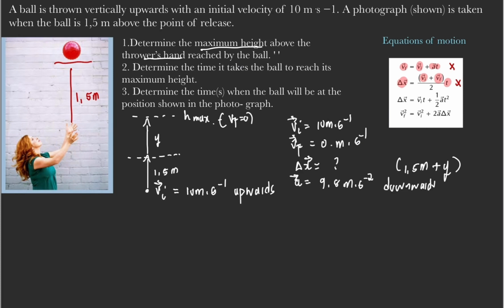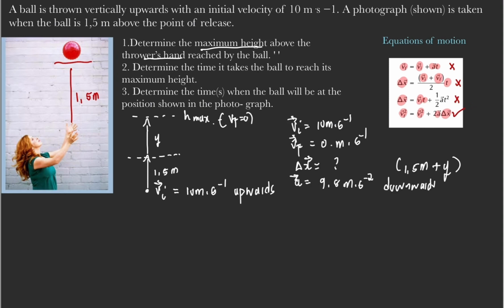And then we go to the third formula, which has change in x. Yes, we are looking for that. Do we have initial velocity? We do. Do we have time? We don't. So we cannot continue checking other things. We don't have time, so we cannot use that. And then the fourth formula: do we have final velocity? Yes, we do. Do we have initial velocity? Yes. Do we have acceleration? Yes. Do we have change in x? That's exactly what we are looking for. It means we have everything except change in time. So this is the perfect formula to use.